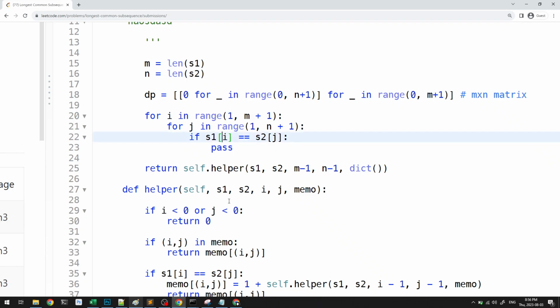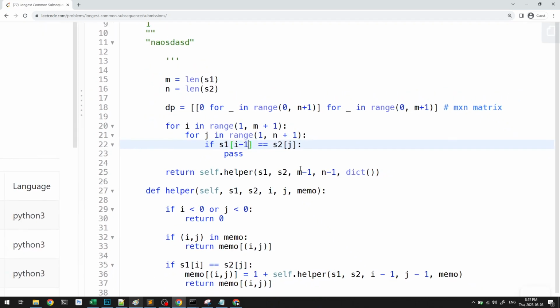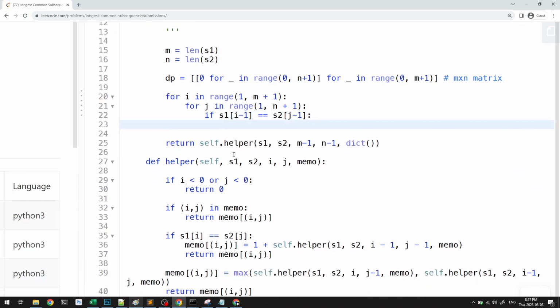So here, which is different than recursion, I'm actually going to look at i minus 1 simply because we are offset here by 1. We wouldn't necessarily have to offset here, maybe if we had some intelligent check that says if we're out of bounds, then make it 0. Then we could just use S1 at i and S2 at j. But in this case, it's often simpler to extend our array so we can have that information. Anyway, here we're checking the last element, and if it is the same, then what can we do?